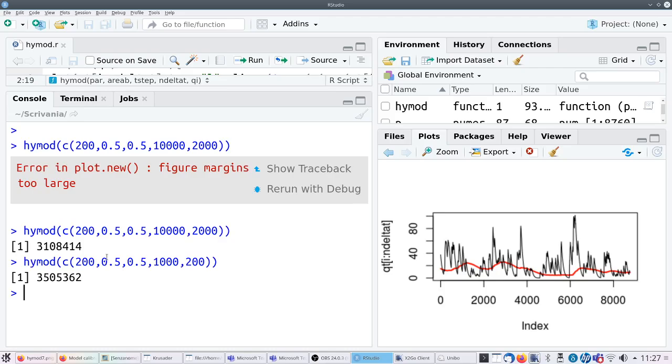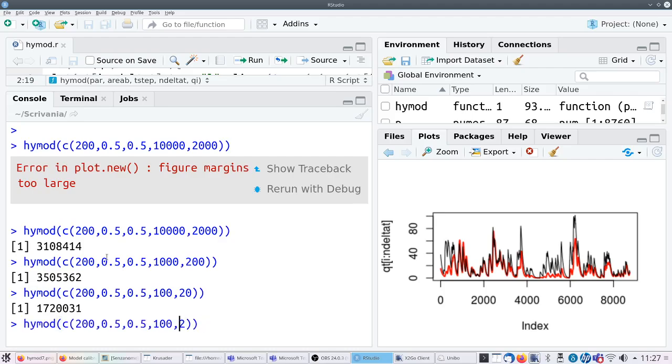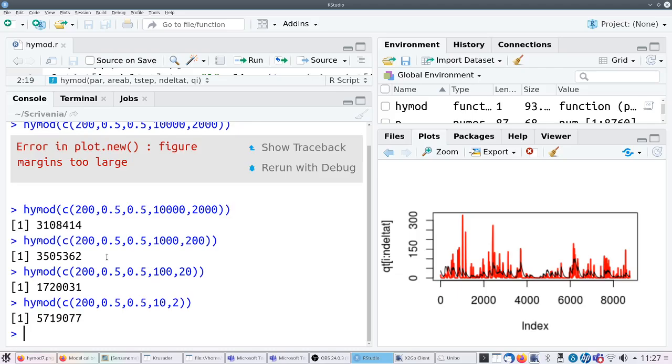Okay, you see that there is a slight improvement, and still I think let's remove other 2 zeros. Okay, we are getting closer, and if you see the sum of squares, we are getting closer. Now, let's try. If I remove again 2 zeros, I think it will be not good. Yeah, you see that now it's too peaky. So I found a compromise.